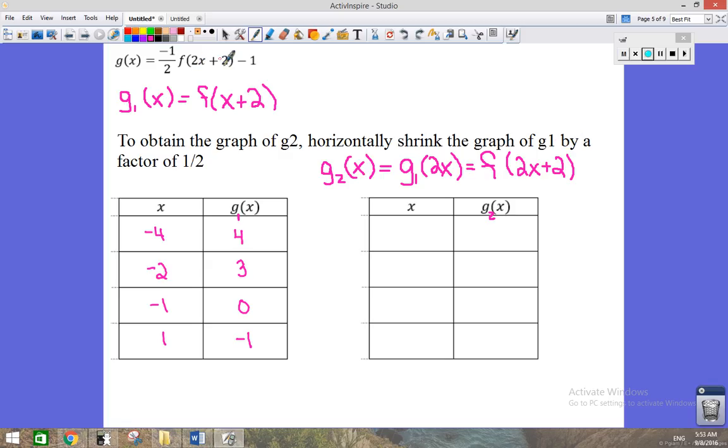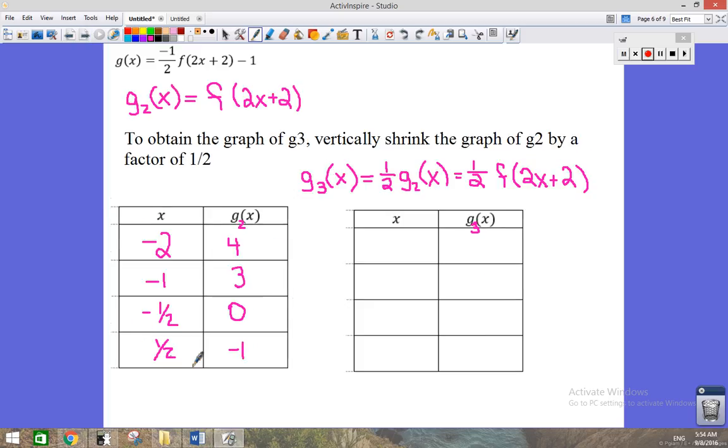So again, since we're inside the parentheses, the y coordinates haven't changed yet. 4, 3, 0, -1. And although it says to multiply by 2, it's bizarre in its behavior. We're actually going to divide all of these x coordinates by 2. -2, -1, -1/2, and +1/2. So now I have a new graph and I'm working with it. So on this next slide, those coordinates, I work with this graph.